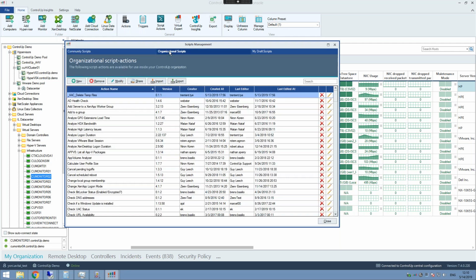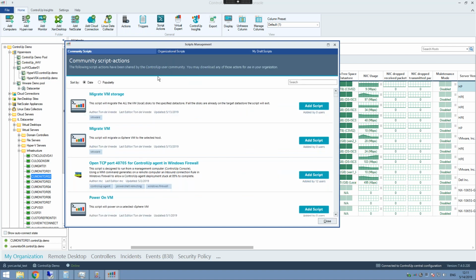And by looking at the organizational scripts, we can either create our own scripts or manage the existing ones. Okay, and this has been here for a while. Essentially, customers can use the scripts just like any other ControlUp action and run them on demand against various entities, whether it's sessions, host processes, etc.